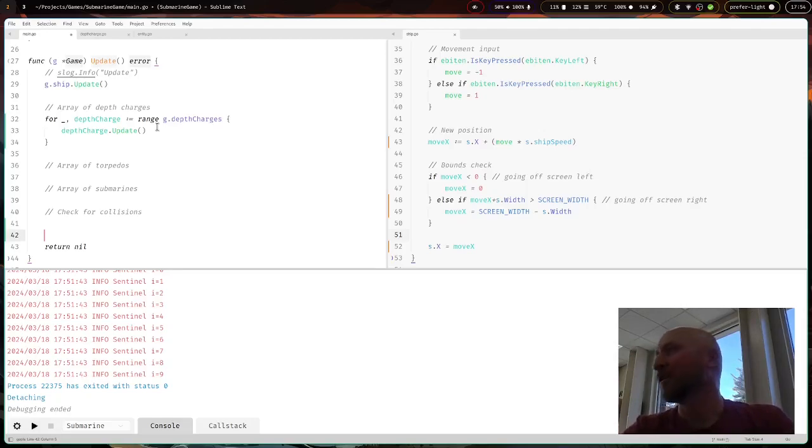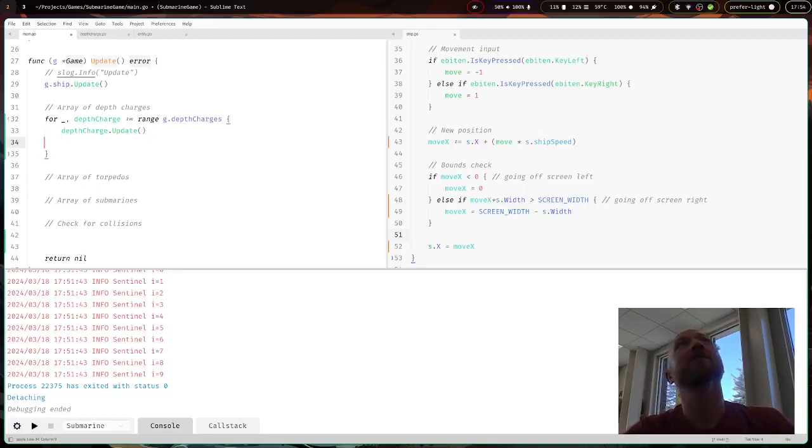I don't think we're going to run into massive performance issues if we just do a second loop, but we could check here and say, hey, are you still active? But the challenge with that right now is we're actively iterating on this instance of our slice.